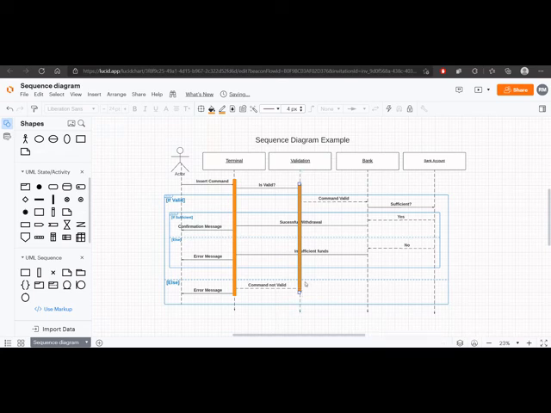We do the same for bank. So this one, command valid, is the first message, and this is the last one, and for the bank account, the first message and the last message. And now we have our activation boxes.